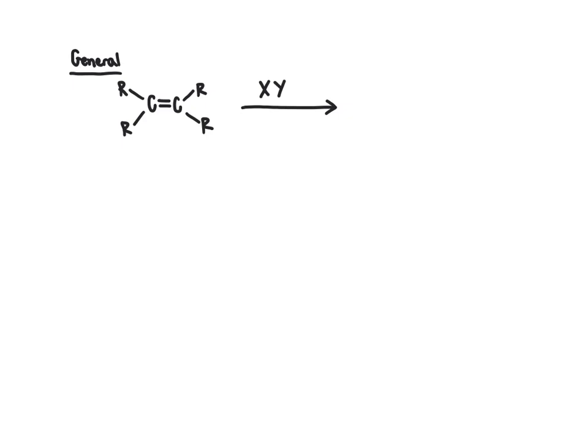So as a result of an addition reaction, what's going to happen is that we'll no longer have a carbon-carbon double bond there, but instead it'll be a carbon-carbon single bond connecting the 2 carbons together. So we go like this. And then we will have added across that carbon-carbon double bond our 2 new groups, X and Y, like so. So we would describe this product as being the addition product, because we've added X and Y across the carbon-carbon double bond, and to allow us to stay within the octet rule, we have had to get rid of the alkene group along the way as a result of this so-called addition reaction. So we describe this as the addition product.